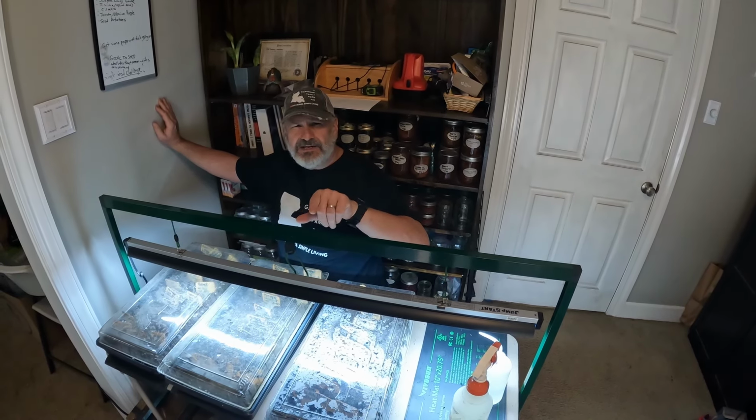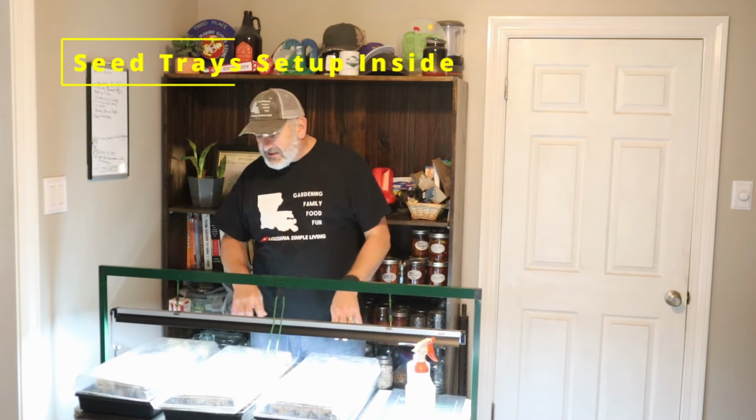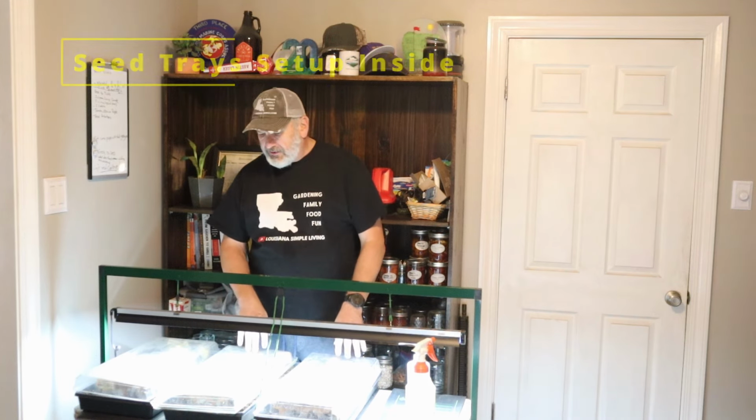Now let's get back to the seed sowing inside video. All right, so I went ahead and brought all the trays in, so I ended up getting 3 done. It got dark too quick. Still got 1 or 2 more I'm gonna do.